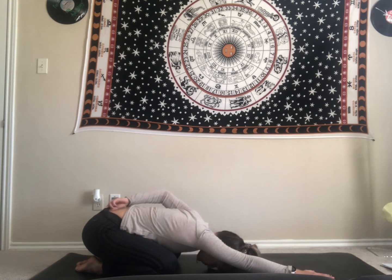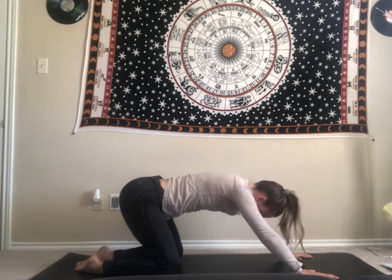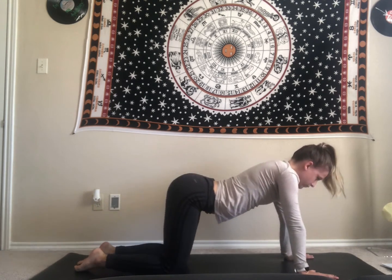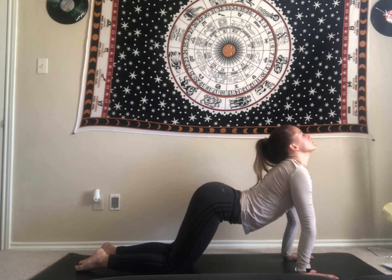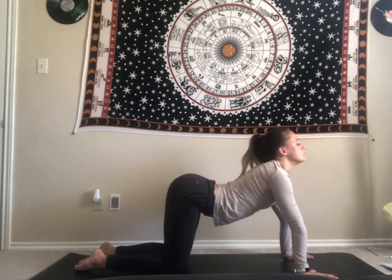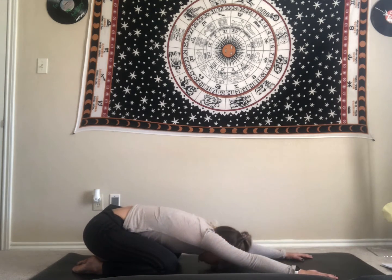Just focusing on your inhale, on your exhale, allowing yourself to be here, right where you are, right in this moment. You're exactly where you need to be today. Let's go ahead and come up to all fours on our knees and on our hands. We're gonna inhale and arch the back, looking up to the sky. And as we exhale, let's flow back into our child's pose.